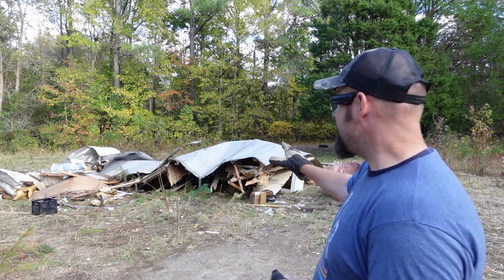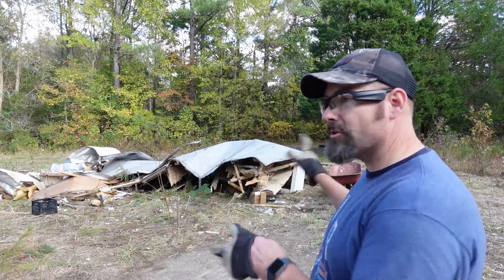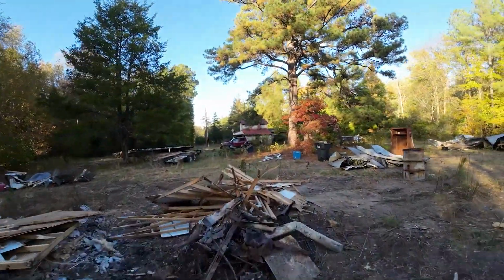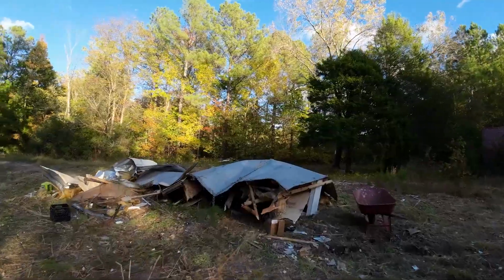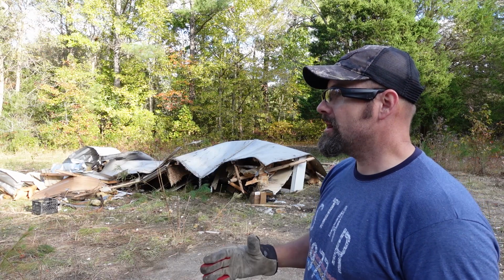Well, that's about it for today on the demolition. I've got about a third of it left. Two-thirds of it's gone, kind of piled up into different sections here with metal, wood, and garbage in the bin. The bin is filling up. The bin's going to get emptied on Monday, which is in like 4 days from now. For now, I'm going to go ahead and move on to a separate project.